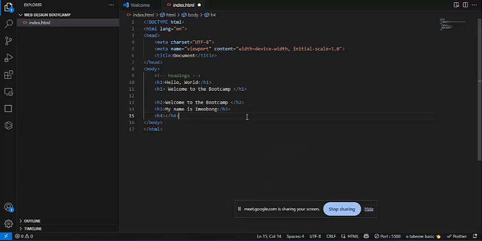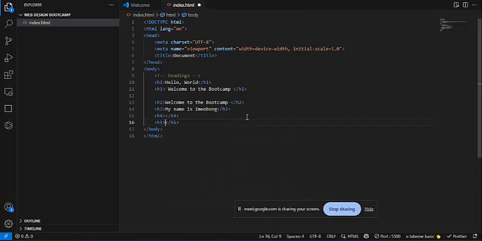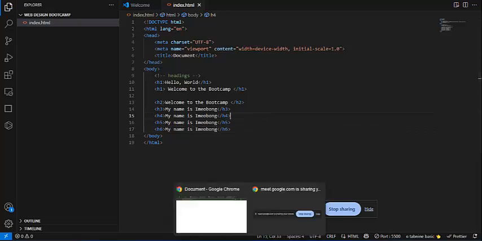Is H4. Then we have H5. Then we have H6. So let me put in the same text in between the different headings. So I'll save that and let's preview it.